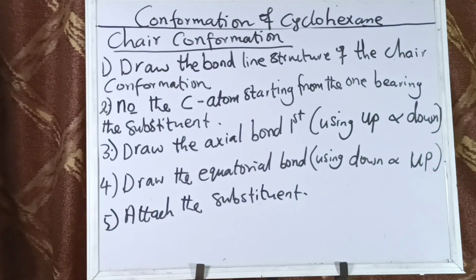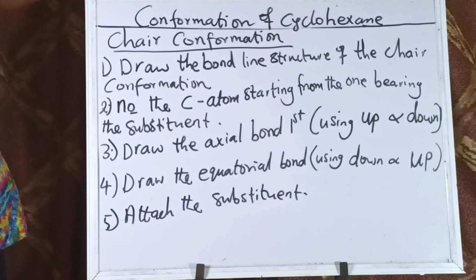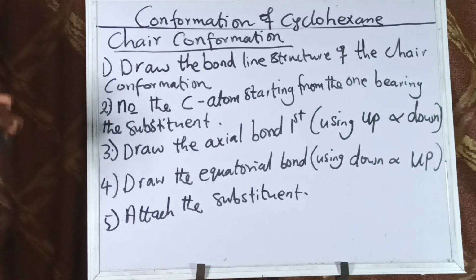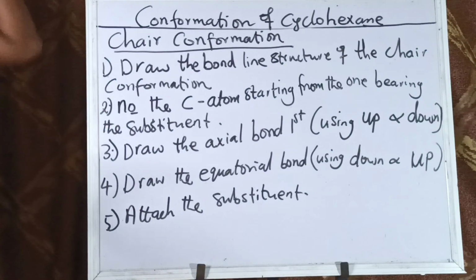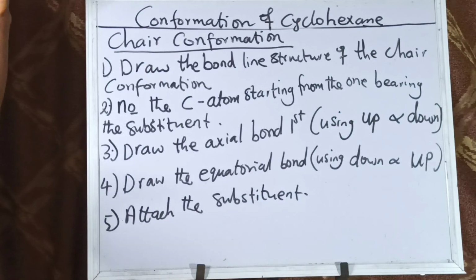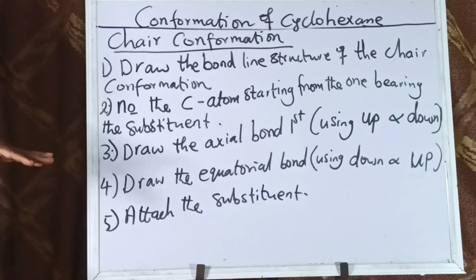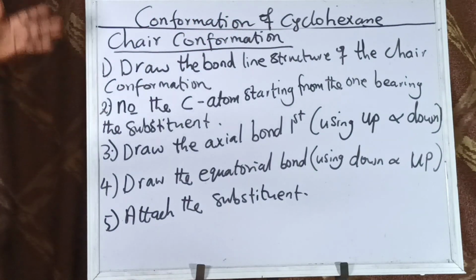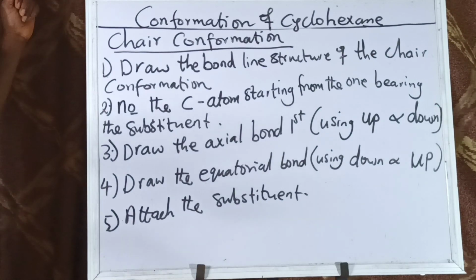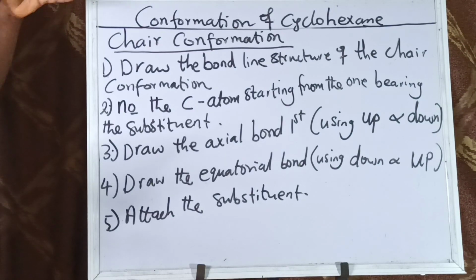In this video we'll be talking about the conformation of cyclohexane. Conformation is simply the different spatial arrangements of atoms around a single sigma bond without breaking it. Remember that cyclohexane does not rotate easily, just like an open chain, because of its ring. So it adopts a spatial shape in order to reduce strain.